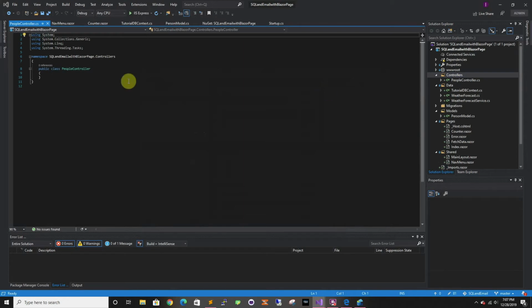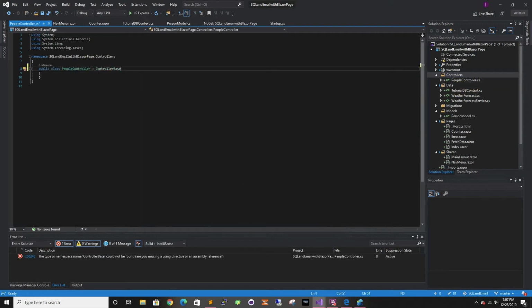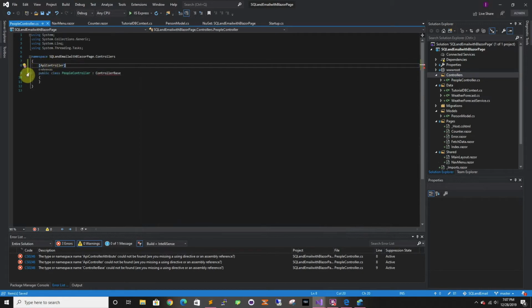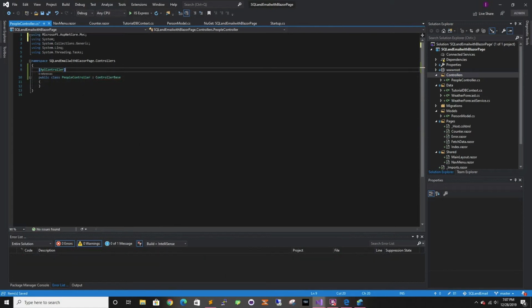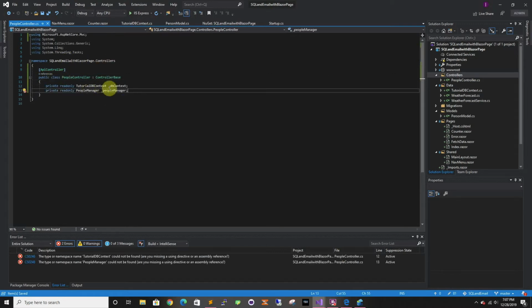Then we're going to make it extend controller base. We're going to say that this is an API controller. Then we're also going to need a manager. So let's go create it.